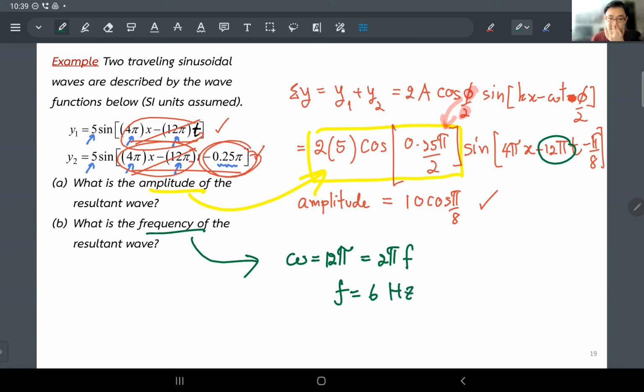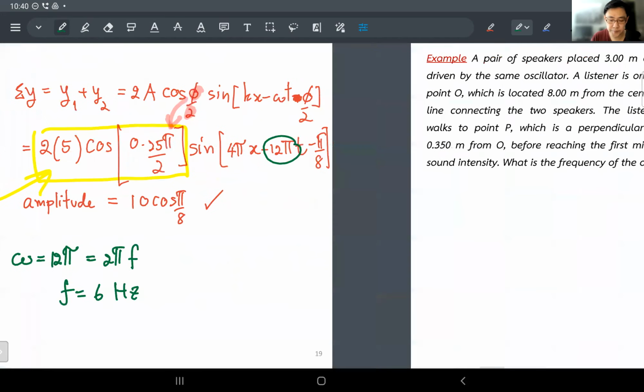Okay. See? So I hope that now you know how to read the wave function, you know how to manipulate the wave function, and with the superposition principle, wow, it's just easy. Just add them. And you don't have to worry about anything. You just add them. Okay, be done with. Cool. So far so good. All right, try one more.